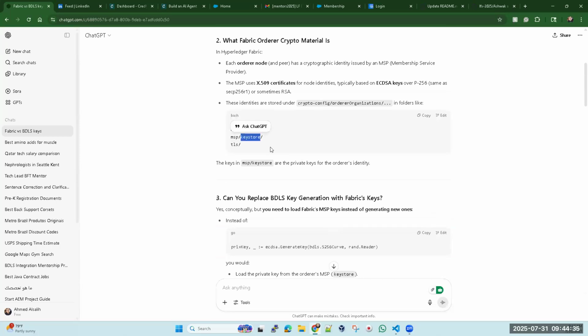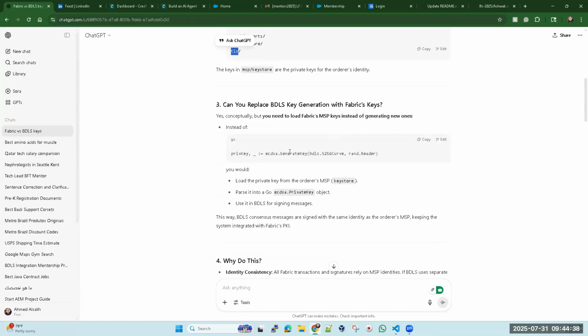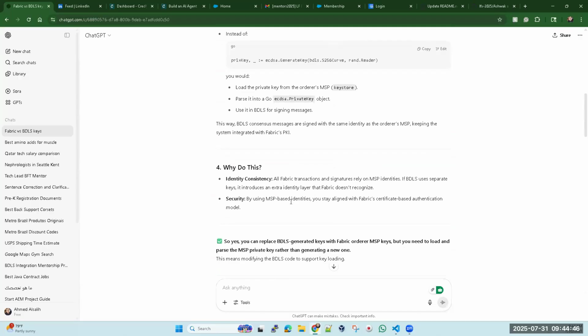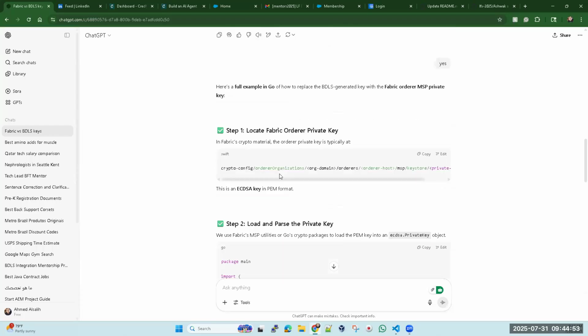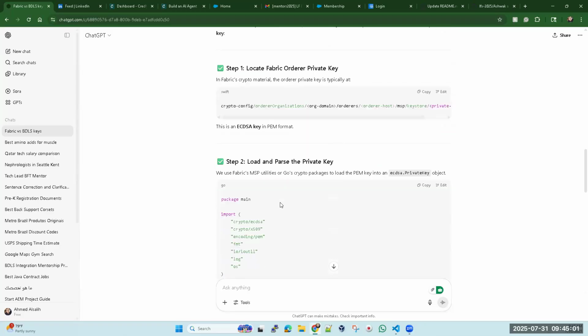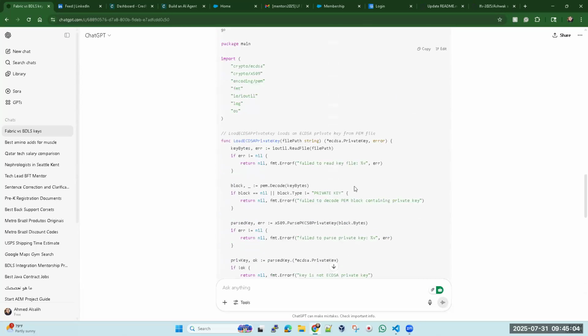There's the signcerts, keystore, and TLS folder. Then you need to use the private key. Yes, the private key is the most important, which is here, as I explained to you. Basically here it is reading the private key, loading and parsing the private key. Here there is a function that you pass the file path and it returns an ECDSA private key.